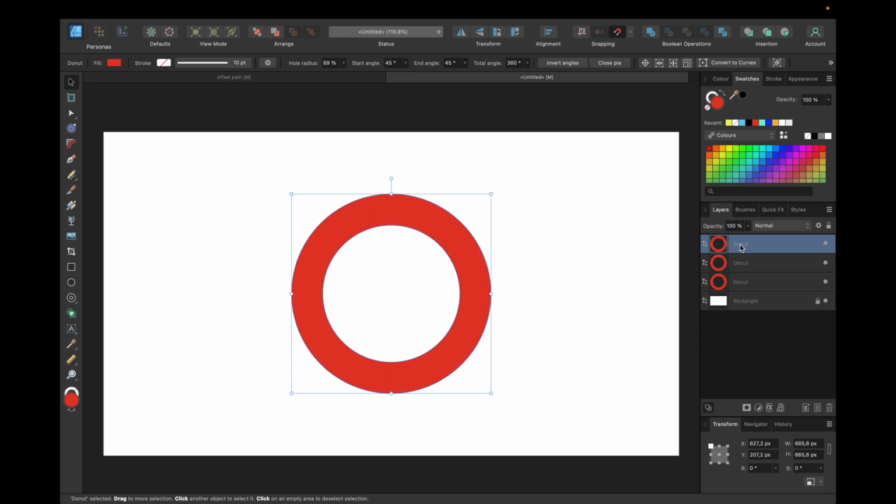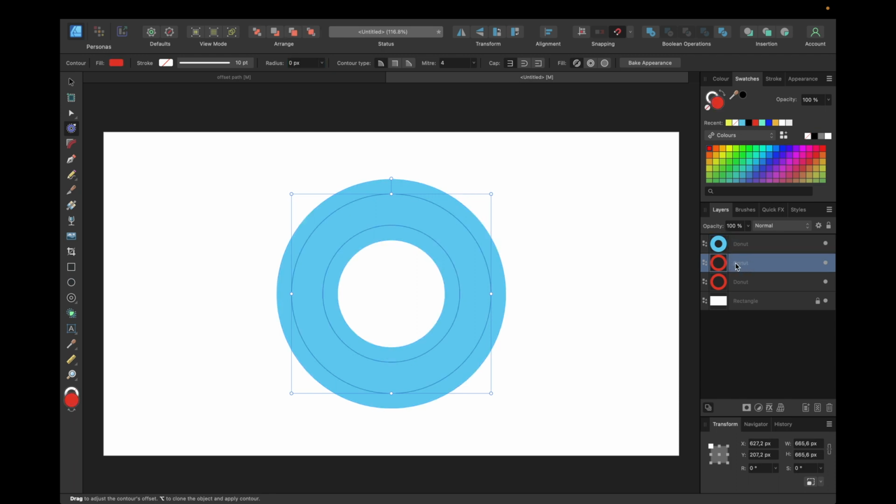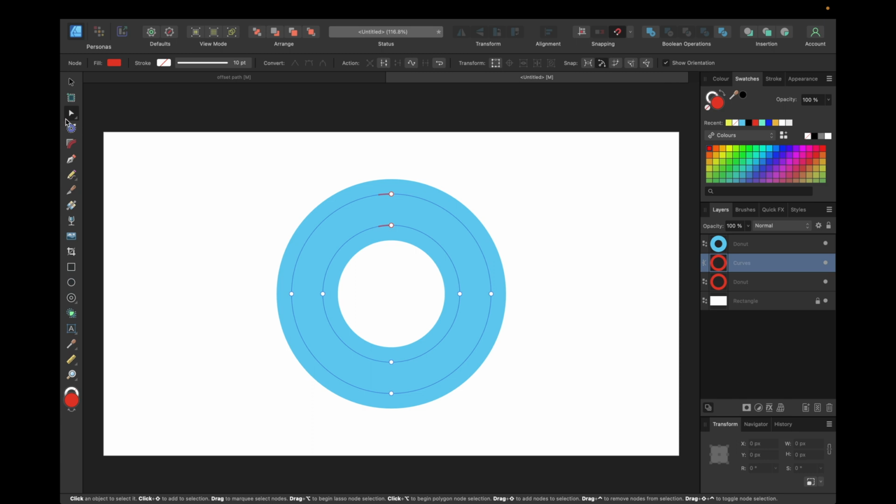Now take one copy to create the outside path, the offset path we want. For example, like 50 pixels. We can make this a little blue, for example. Now we need the one inside path. We need to convert to curves. So we click here, we click convert to curves, and we go to the node tool right here, or click A on our keyboard, and we are selecting all of the nodes inside and deleting them.